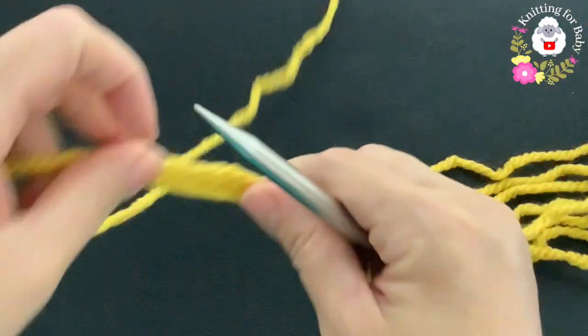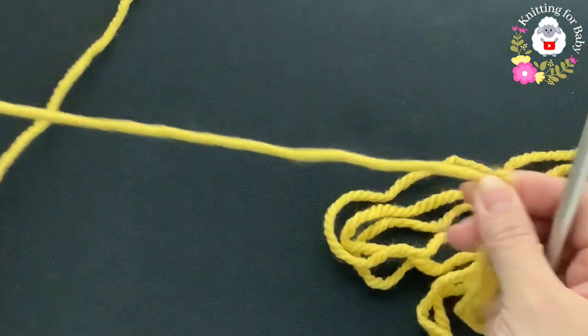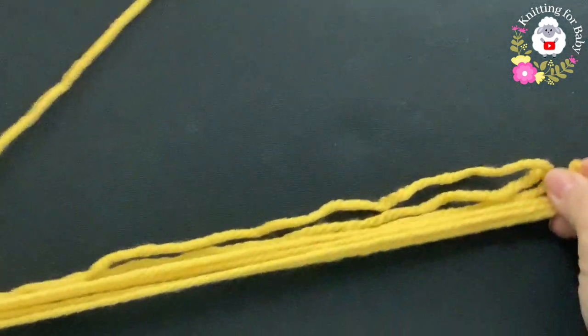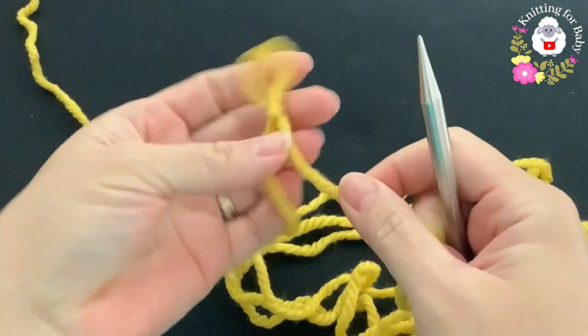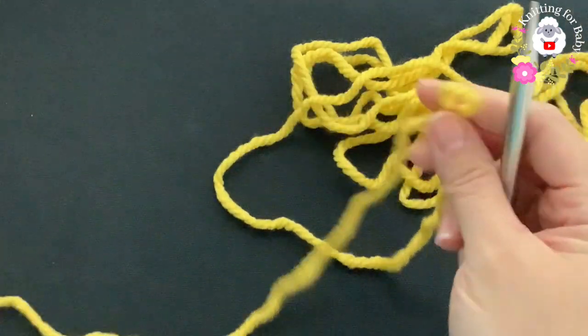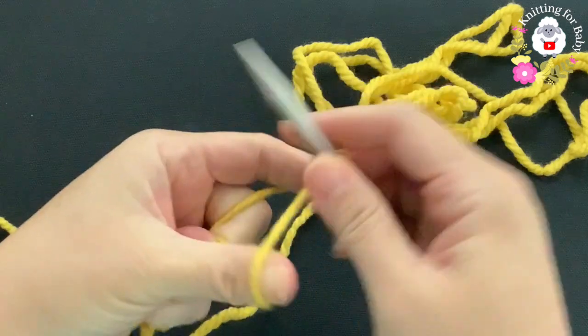Like I said, I need to cast on 64 stitches, so I'm going to add a little bit more. I don't know, maybe half. Let's see. Yes, half. And then we're going to make a slip knot. Now this is the yarn that I just measured, and this here is coming from the skein. So now insert your needle here, and we're going to begin.